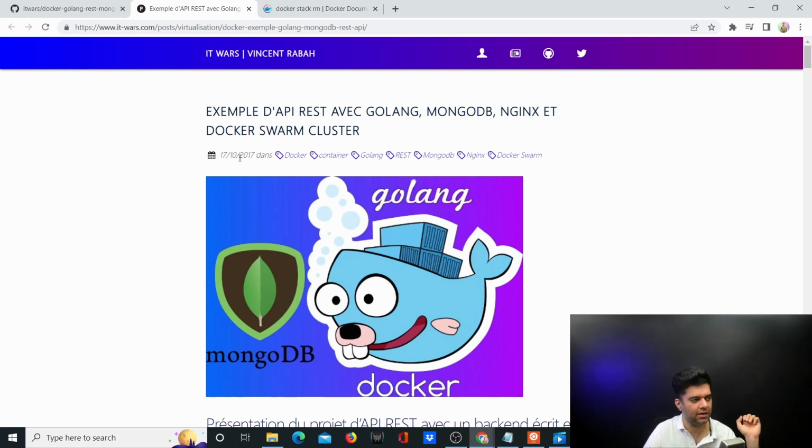In 2017, which is 5 years back, I was a Golang developer, but I wasn't using Golang in production. I was using a lot of Node.js in production, but I never used Golang in production up until that time. The reason for that was that I had never seen a good example with Golang, Docker, MongoDB, and Nginx. And you can't just use Docker. You'll have to use something like a Docker stack, right? So the scene was not very warm at that point of time, 5 years back.